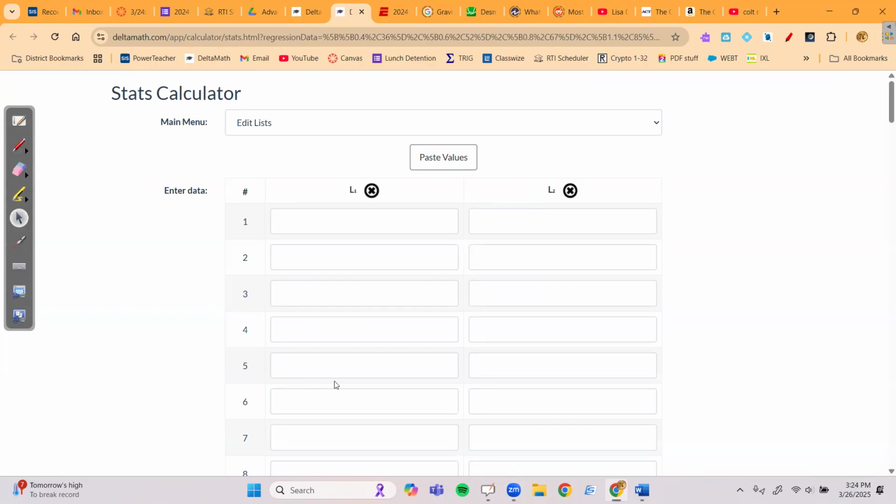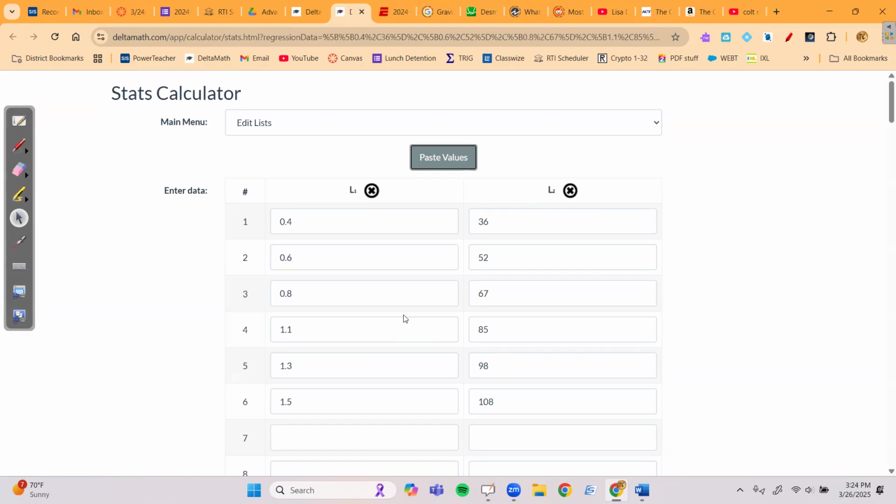And then right here, there's a button that says paste values. If you click that, it fills the values in for you from the table. If for some masochistic reason you feel like you want to do that yourself, you of course can, like we did in our first example a little bit ago. You can manually type in any X's and Y's you want, but that'll save you some time.